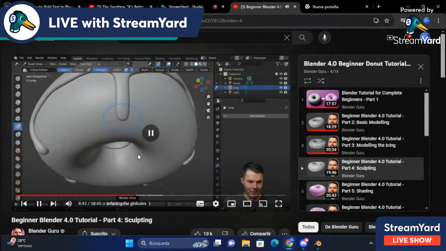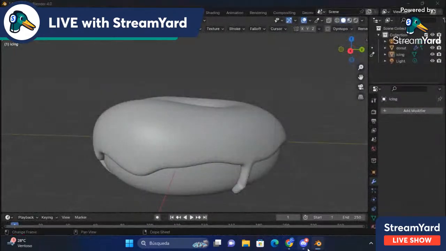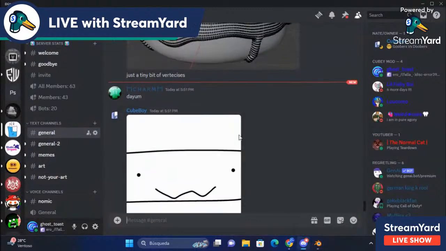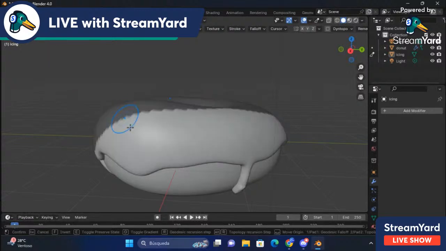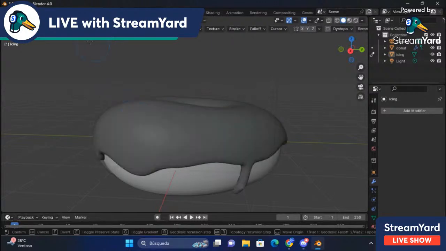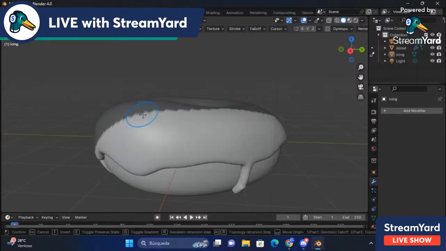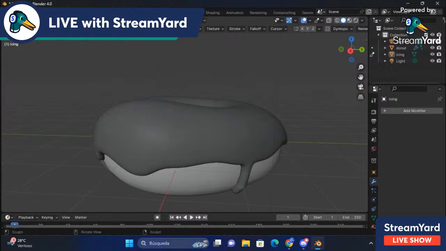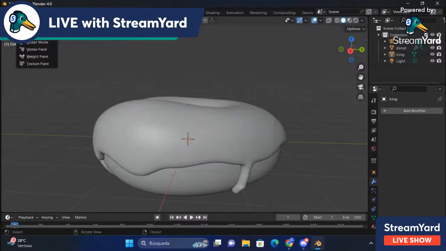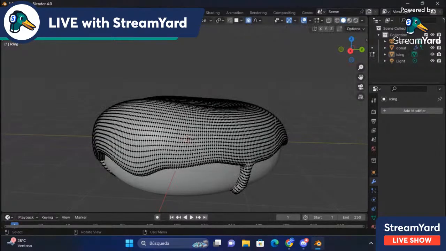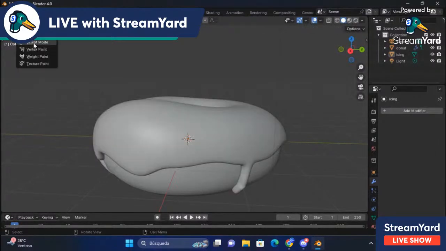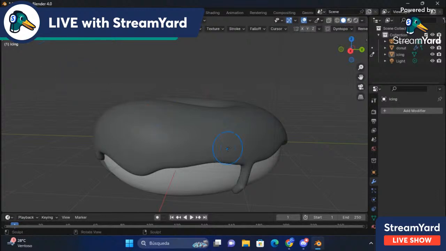So now that I'm in that... Okay, but my Blender doesn't have it. I'm in sculpt mode. Oh no. Oh god. What's going on? Nope, nope, nope. Get out of sculpt mode. Object mode. Edit mode.